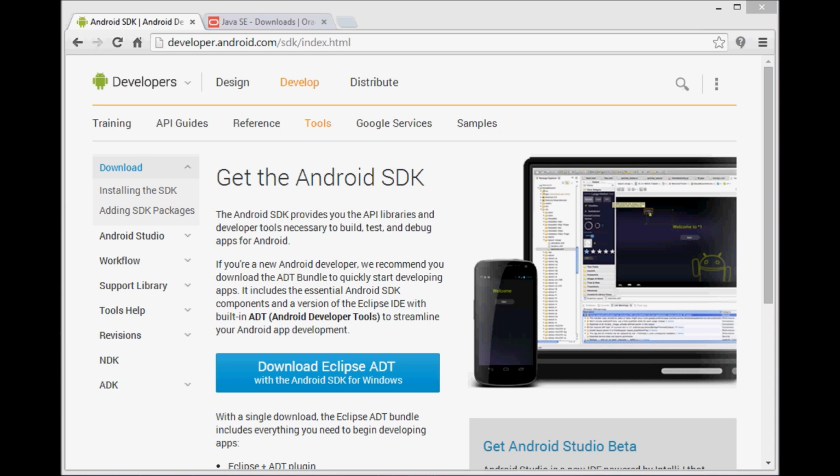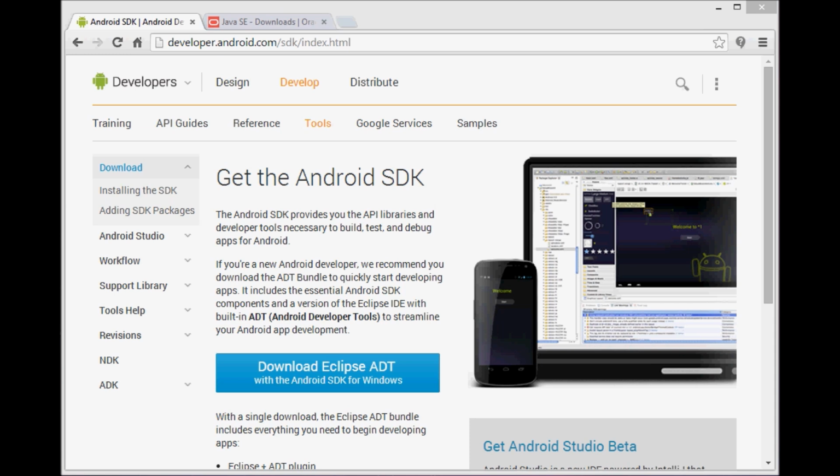In this video tutorial, I'm going to show you how to record your Android screen into a video. There are different methods to record your Android screen. There are different apps to record your Android screen, but to use those apps, you need to have your Android device rooted. I'll show you a method where you don't need to root your Android device. So let's see how to record the Android screen without rooting your phone.